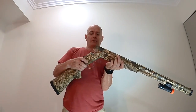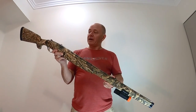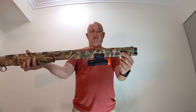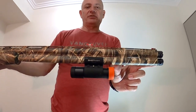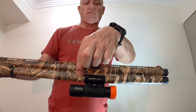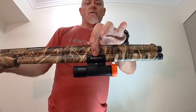This is my gun. As you can see it's safe. It's a Burton Solly under and over — a field gun, not a special trap shooting gun. I purchased it primarily to go waterfowl shooting up here in the Territory. It's the gun I'll be using for all my shot cam videos. The shot cam is mounted on the bottom barrel, around about six inches from the end. They recommend three to ten inches, but also recommend clamping it to the solid part of your cooling flutes, so I've clamped it on that solid section.